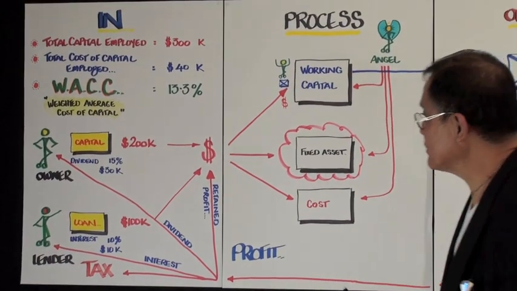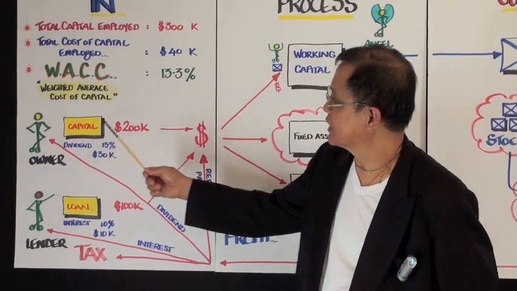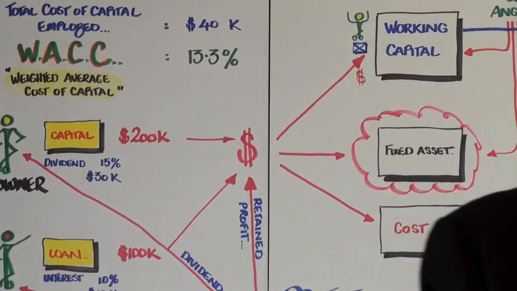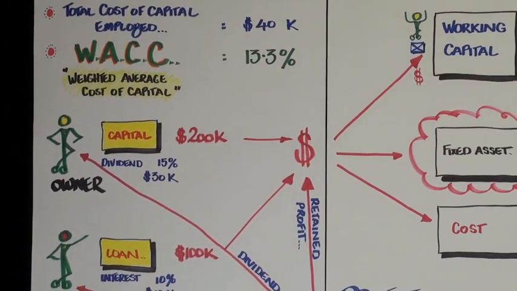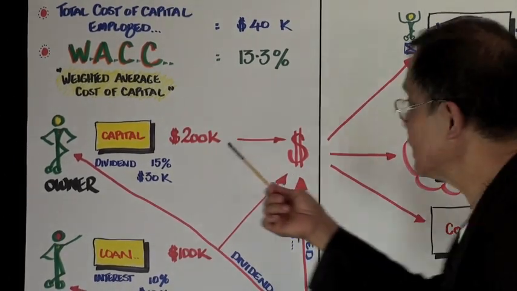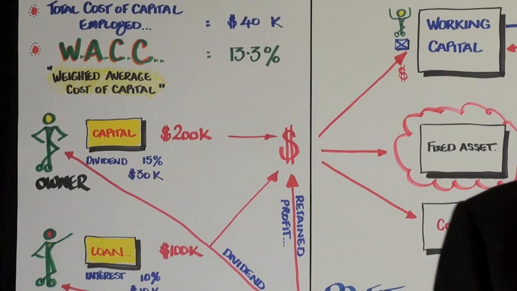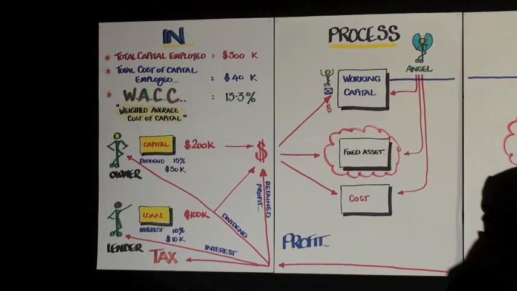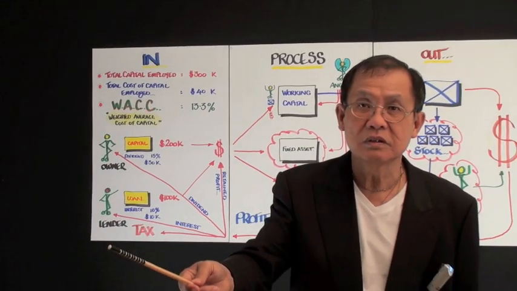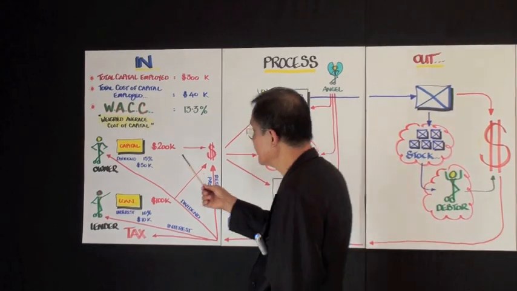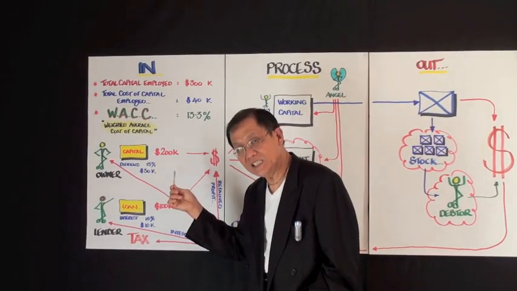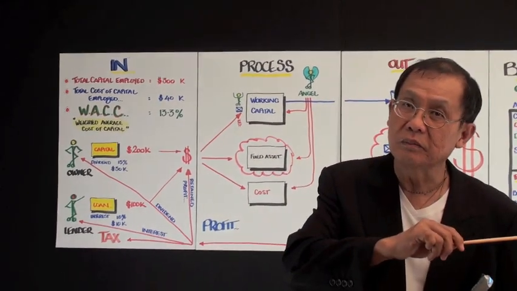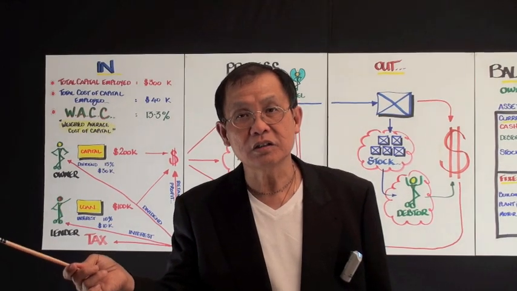Now let's have a look. For example, if we put in 200,000 as capital, there is a cost of using it. Whether the money is yours or whether the money is borrowed, there's a cost. If you put in 200,000 here, you have lost some opportunity cost. Your money could be sitting in the bank earning you interest, or could be in another investment earning you income. But since you put it in here, this income here must be more than what you receive from the bank interest or from the alternative investment.